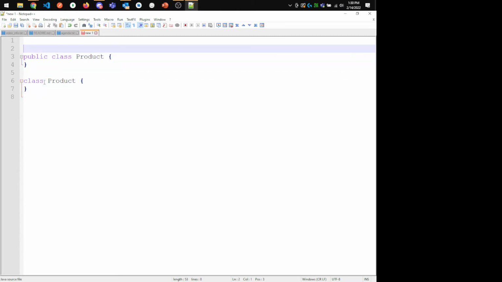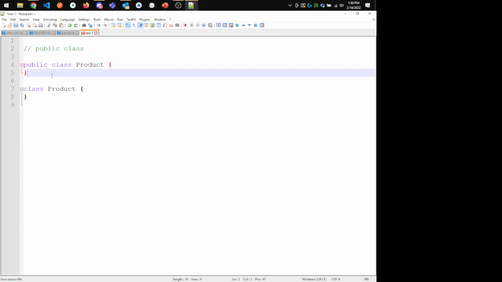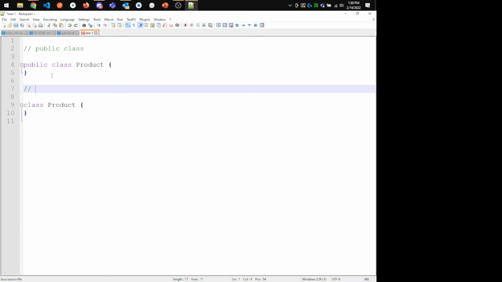Now, what if I had written this? What if I left the word public off? This is called package access. If I leave the word public off, then only the classes in the same package as it can use this class. Any classes in a different package can't use it. So for instance, let's say I've got my data package and I've got the UI class in my data layer. Well, that means nothing in my UI layer can use this class because it's limited to just that package.